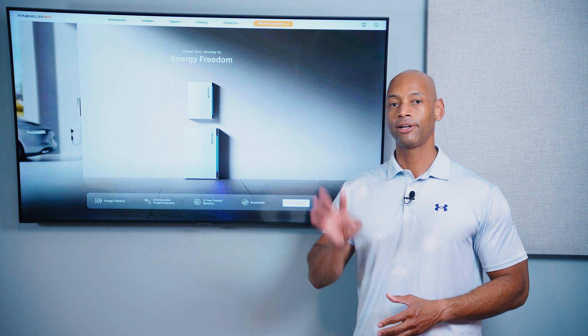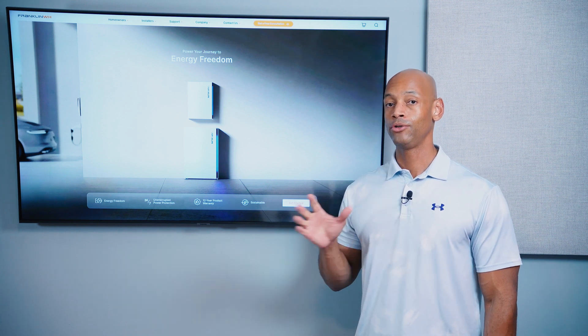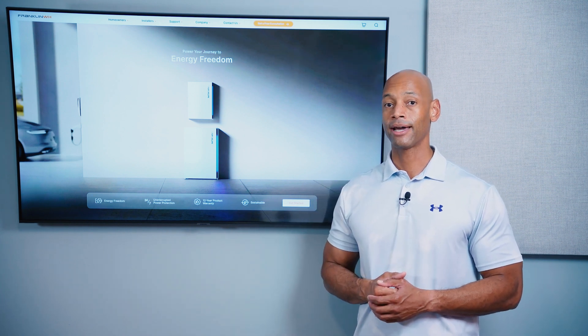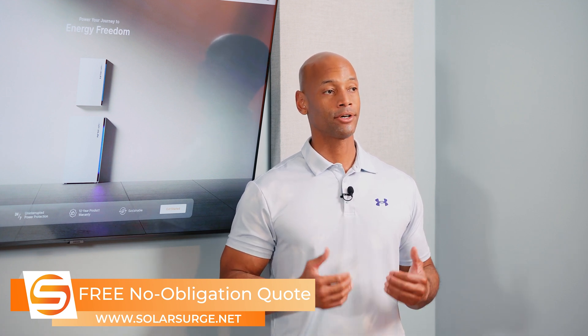In terms of X-Factor, I'm going to give the Franklin battery plus four additional X-Factor points. Number one: this is an inverter agnostic battery, meaning you can couple it onto just about any market-leading solar inverter like SolarEdge or Enphase. If you already have a solar power system, it's very easy to add Franklin. There are also two other unique features the Powerwall doesn't have. One is generator support — when talking about maximum redundancy, I often recommend having a fuel-burning generator as an auxiliary power source. If you're running in grid-down mode and hit overcast weather where solar can't fully recharge the battery, you just fire up the generator for a few hours to bring the batteries back full, then go back to running off solar and battery.